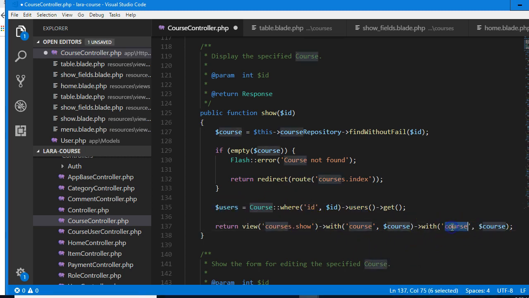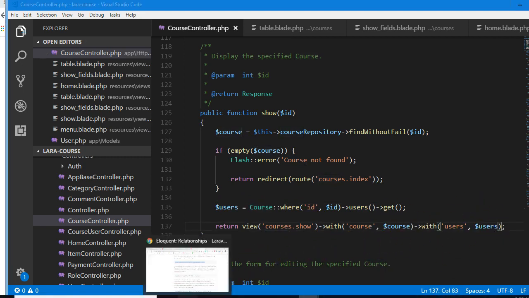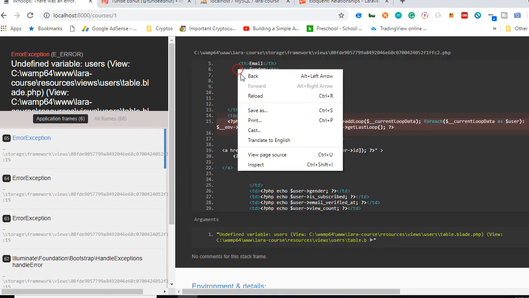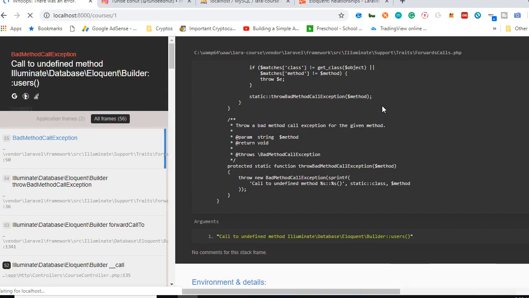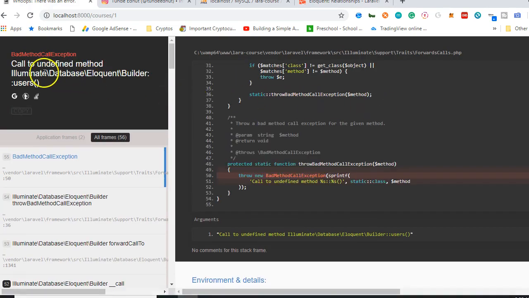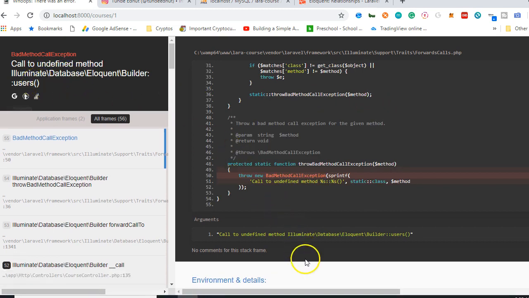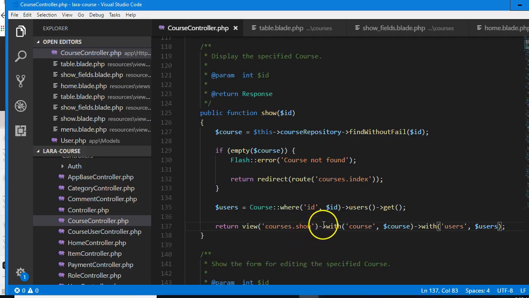So now let's go and refresh our page, and the error should be done. And it is saying call to undefined method users. So why is users undefined? Users is not undefined. Okay, I think what's happening here is simple. You can't chain this kind of function on a where method. It has to be find. Let me change it to find now, you'll see.